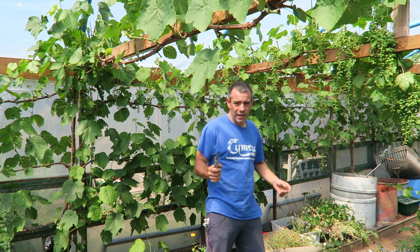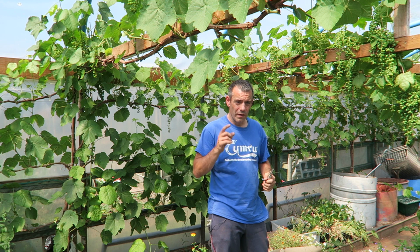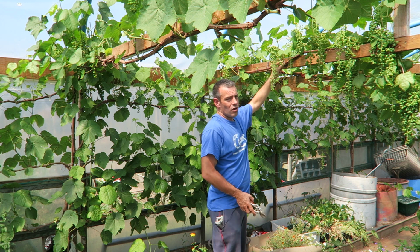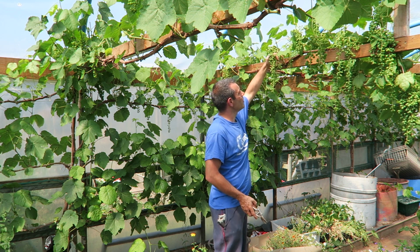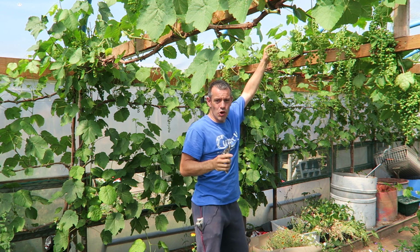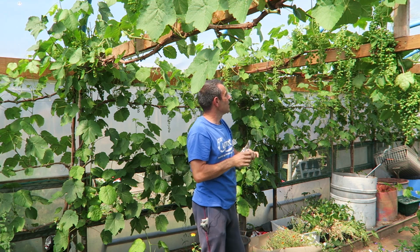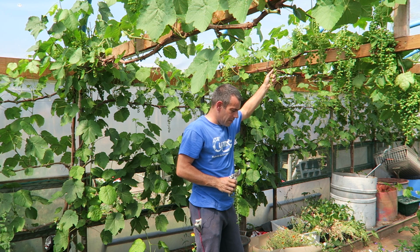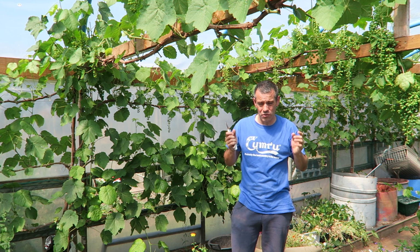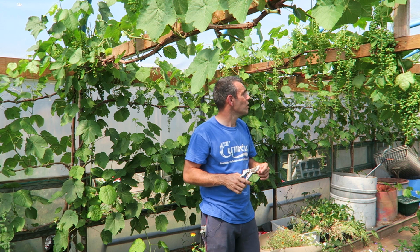All this is supported by two vines that are in the ground outside, and the issue we have is if we want decent sized grapes, we've got to thin these bunches. Now, as you can see here, we have one spur, and off that spur here is one bunch of grapes. And then just up a bit further is another bunch of grapes. This spur cannot support two bunches of grapes, so we need to remove one of them, which will allow these grapes here the ability to fatten up. Okay, so you're sacrificing probably over half the grapes on the vine in order to allow the ones that are left to thicken right up.